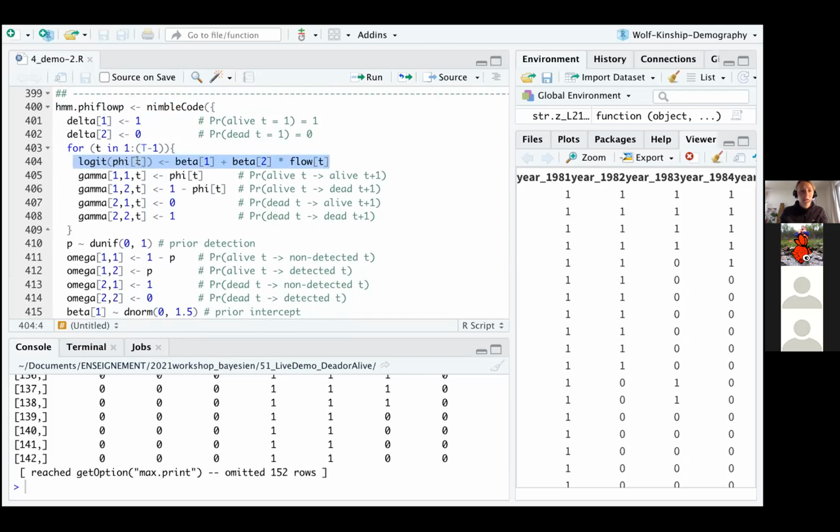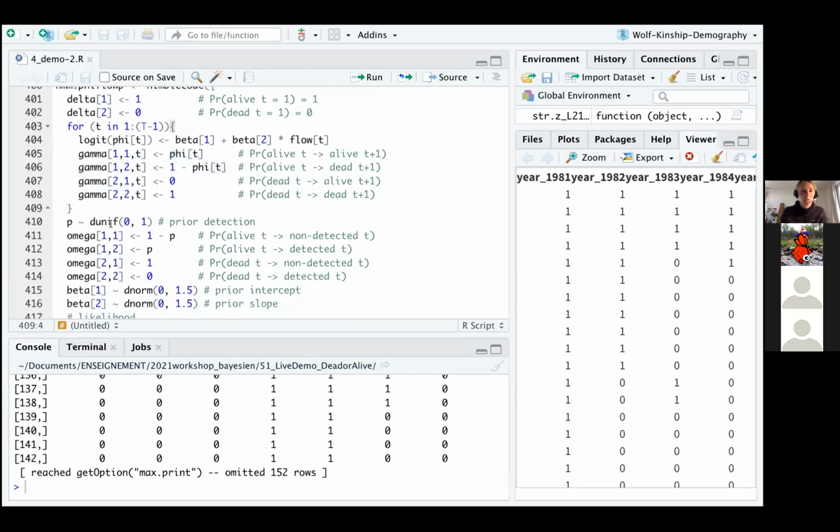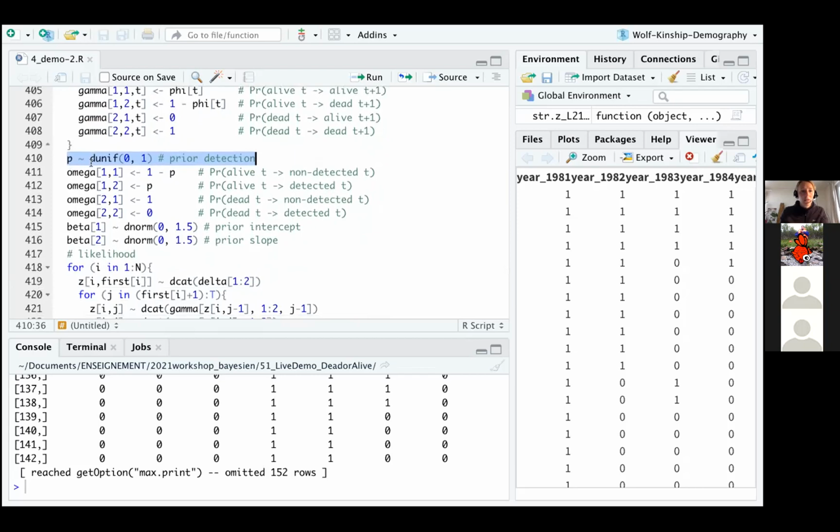Define the model on logit of phi indexed by time as a function of beta 1, beta 2. Okay. Transition matrix gamma is indexed by time and phi is indexed by time. Okay. Now I close the loop on time. P, the detection rate, is constant. We use a vague uniform prior between 0 and 1.